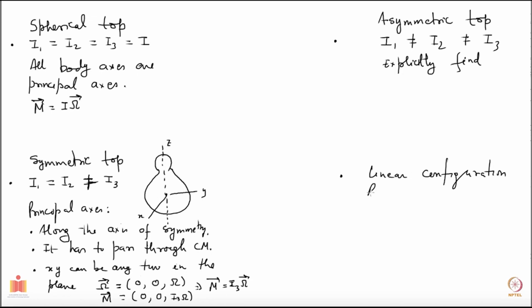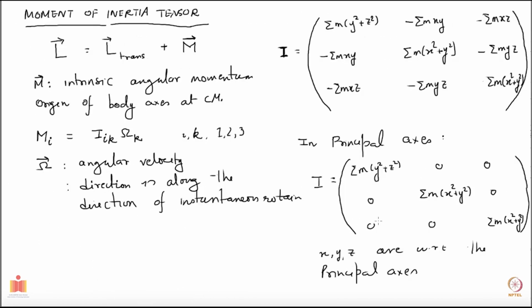This is called a rotator. You think of a line which is, let's say, along the z-axis, a mass distribution kept along the z-axis. Of course, I'm assuming that I have chosen the principal axes such that one of them is along z. In that case, z will be something, but y will be 0 for all the particles in this line. X will also be 0.